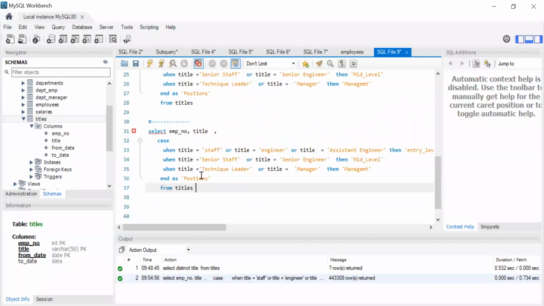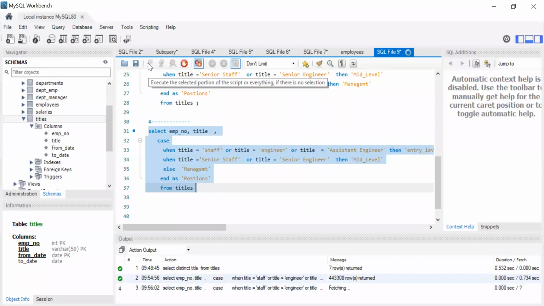So what I can do is instead of using this line, I can just say, can I use else over here? I can use else, then management. I have already checked for else management. So I have already done the check for staff engineer, assistant engineer, senior staff, senior engineer, mid level. What are the two levels left? Two levels left are tech lead and managers. They will fall under management. So अगर else use करना है, then at least don't check for the last condition. ठीक है ना? Again, it will give the same result.